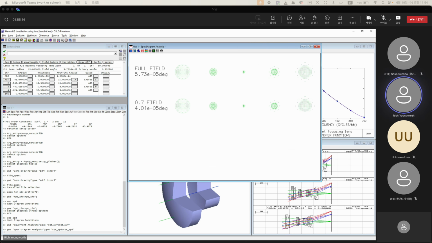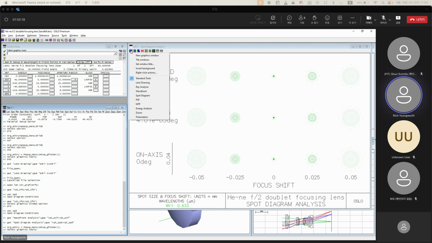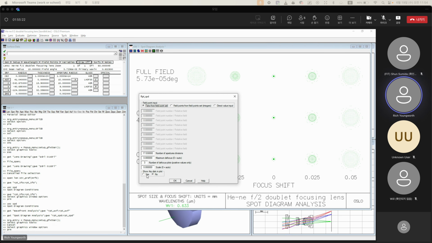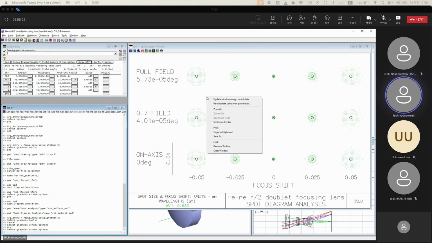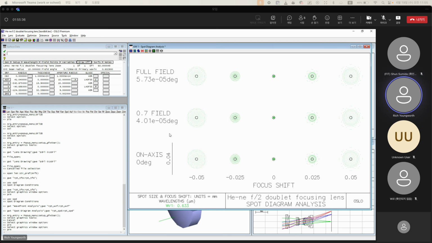And essentially, there's no color in this system. Another thing about this is, I believe there's a way to use X's on. Oh, you can show the Airy disk. That's nice. So how big are we relative to diffraction, the first zeros in the diffraction limited spot? There's no way on this plot to change to X's. On some of the other spot diagram ones, you can.